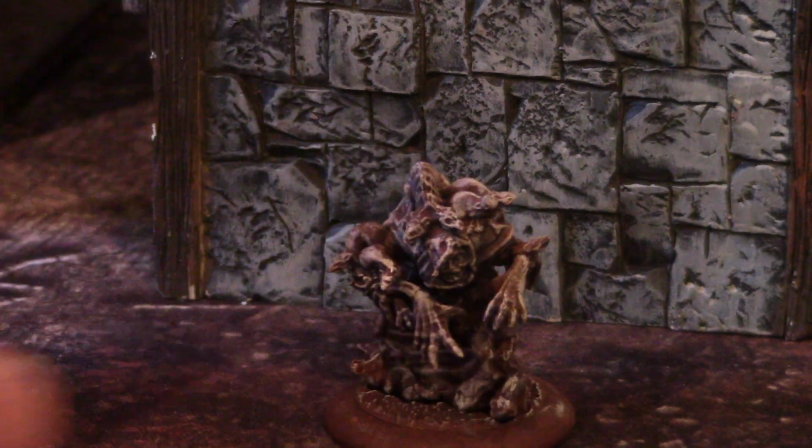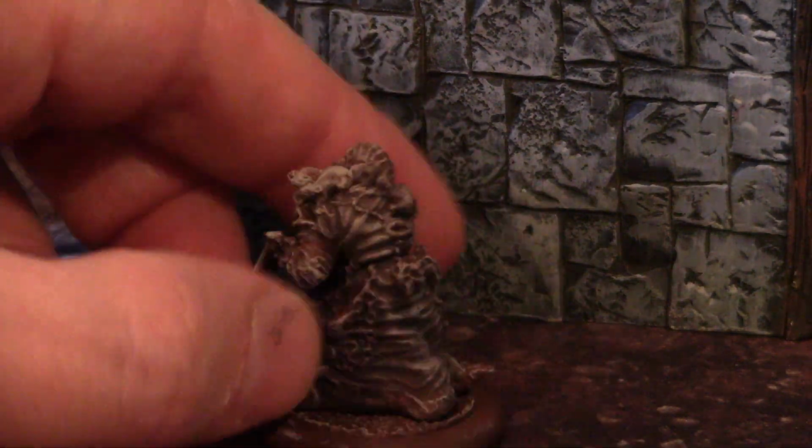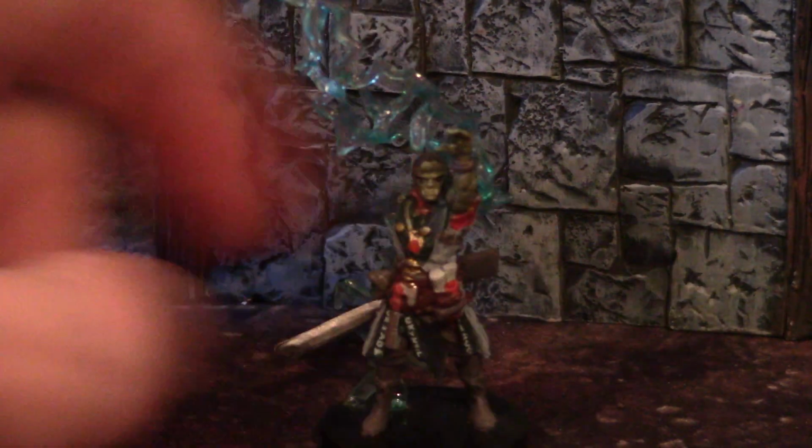Oh yeah, it's an old hag with rats on her. Yeah, I don't know why you'd want to play that. I think this is a pre-paint. It's a... Oh, no, yeah, I'm not sure what this is. It's a half-orc. Half-orc wizard guy. Hey, I'm going over all the models. I'm going to be here a while.